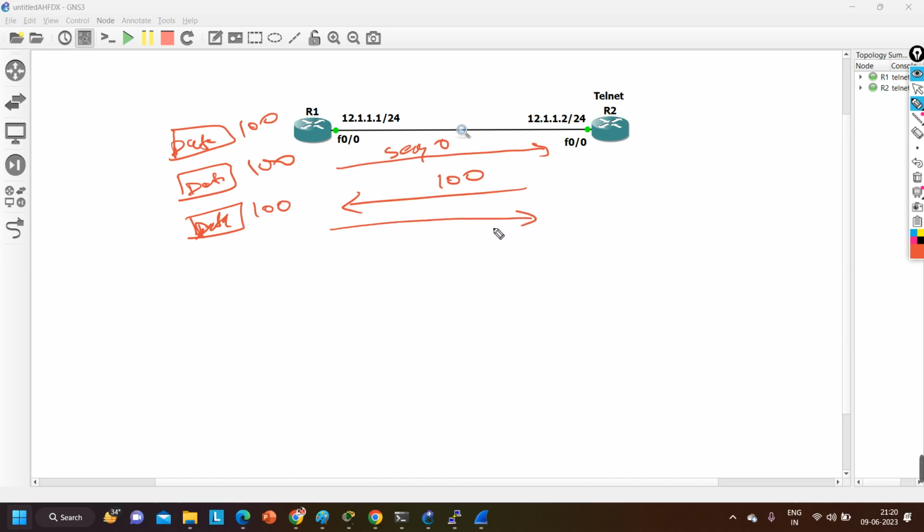In the second data, the sequence number is, let's say, 1, so the acknowledgement number will be 101. Getting my point? Size of data plus sequence number. Sequence number is 1 and size of data is 100. Like that acknowledgement will work.